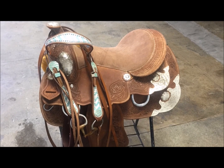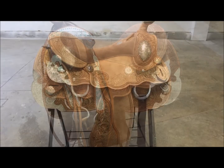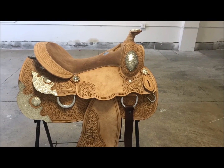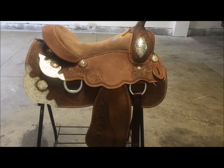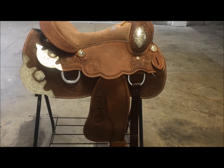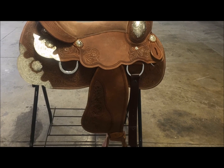As you can see, it is quite considerably darker. It matches my headstall quite a lot better. I'm really happy with the results. Here again is the before, and here is the after. I've ridden it a couple times, and I would recommend maybe doing it another time around just to make it last longer.